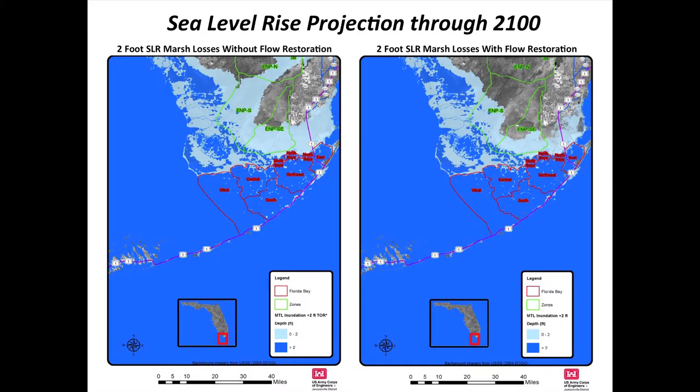The best defense in the Everglades against sea level rise and saltwater intrusion is to pass more fresh water flow — to get those organic soils accumulating as fast as possible and prevent losing them during dry downs. This was a significant factor during the Central Everglades Planning Project design phase; since about 2005 they are required to factor in sea level rise effects in terms of project benefits. The diagram shows the southern end of the marshes — the blue line is a static estimate of where the shoreline would be with a two-foot rise in sea level if we restore flow and maintain a freshwater head.